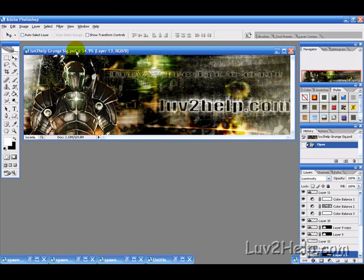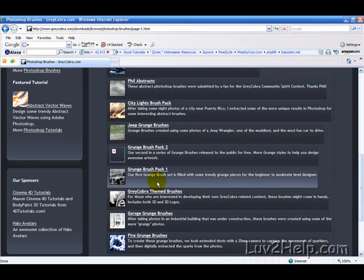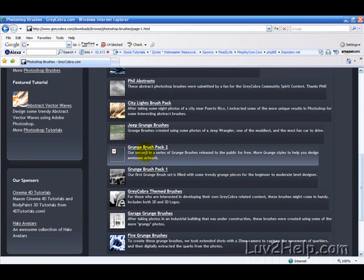Okay, so what we're going to learn today is how to create a grunge type signature in Photoshop. For this tutorial, you'll need to download some grunge brush packs if you don't already have some. You can download them from greycobra.com, this address here, and I'm just using grunge pack 1 and 2.